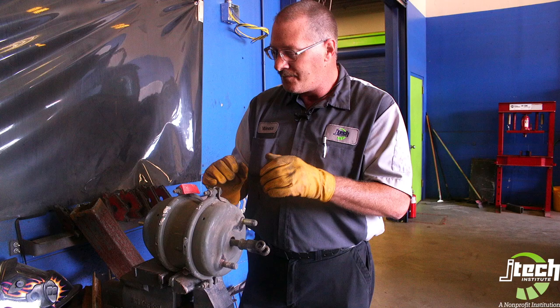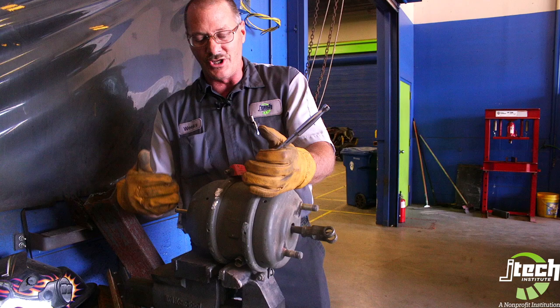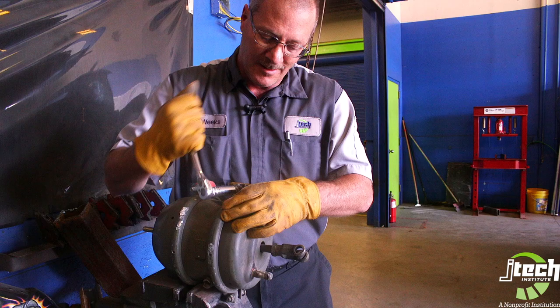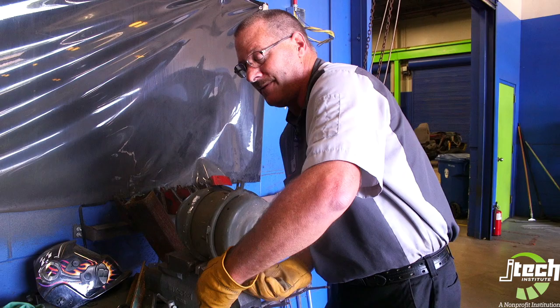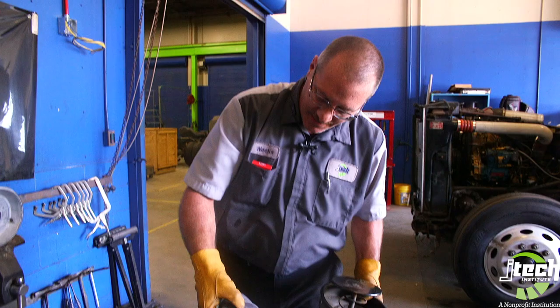So what we're going to do is start by taking this clamp off the proper way. The first thing I did is I have already caged this spring, because I don't want the pressure pushing this out when I take this clamp off. Make sure that it's set right, and we will take this off. As technicians, you guys will be doing this kind of work where you're changing the diaphragm. One thing I'm not doing is getting in front of this. This teeny tiny spring right here is just a return spring. But that's the diaphragm right there — these will just wear out and get a hole in them, and we have to replace them to keep the brakes working.